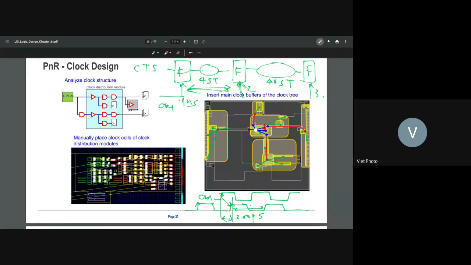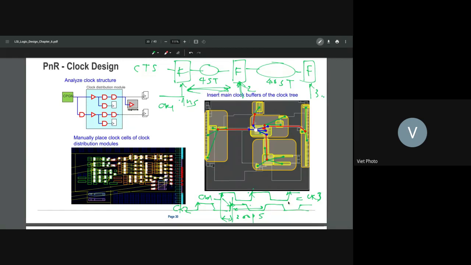But now you can see the next one, from flop 2 to flop 3. It's launching from flop 2 here. The clock 3 will be the same. Clock 1, 2, 3 are the same, but clock 2 I just make earlier, so that I save that for the 3. Now look at clock 3. Clock 3 will be the same as clock 1, the same arrival time. So this one is the first edge, this one is the second edge, and the third edge will be here. So clock 3 will capture at the third edge.